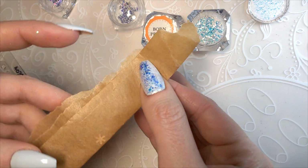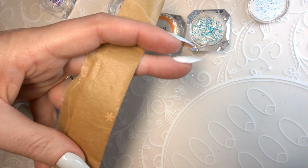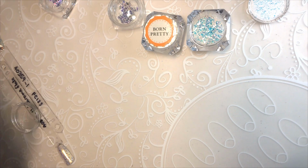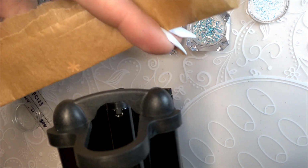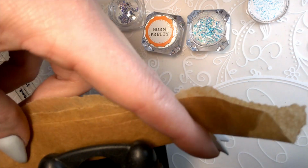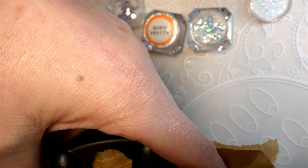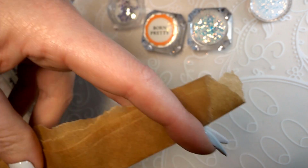The reason why you want it to be that length is you want to be able to hold it while you use your barrel curlers. Yay! I know that this is extreme, but hey ho. So you want to be able to hold it steady. Oh, not like that.